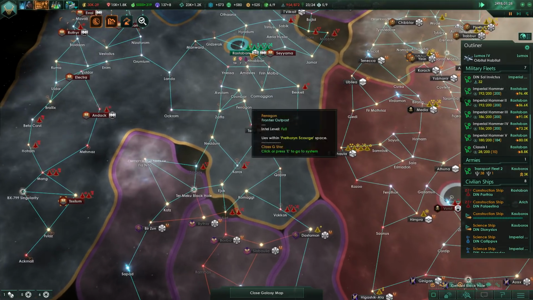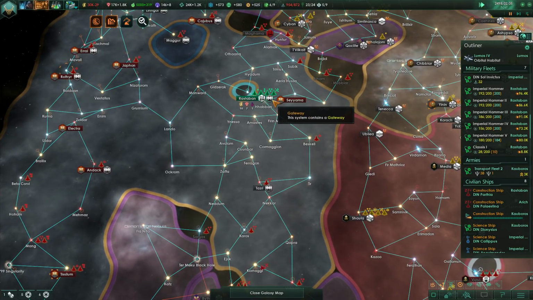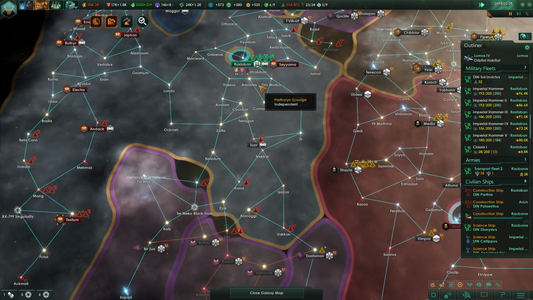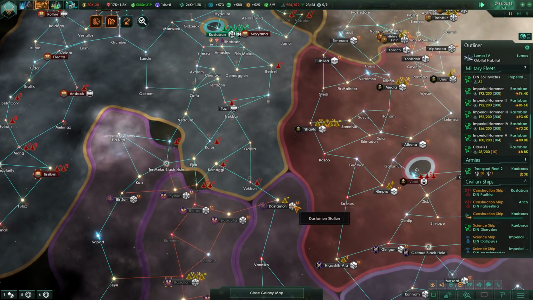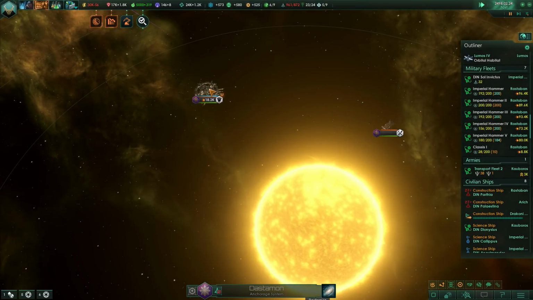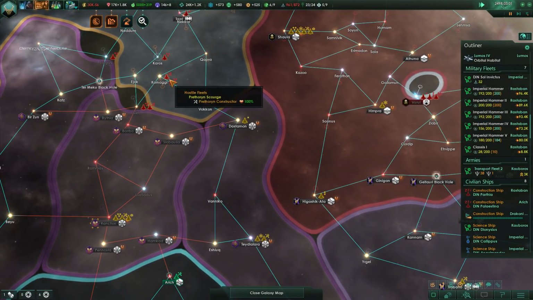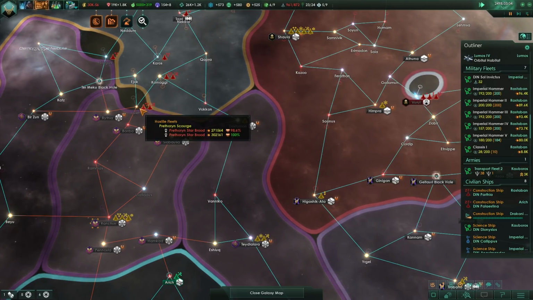Very nice. None of the Scourge fleets are really coming back to take the Restaman system again, which is kind of weird. It's a hugely important system. It has a natural wormhole, and oh, you can see these guys fighting back a little bit. I mean, they have Dastamon Station, which is 18k. Won't really dent any of these fleets. It's a bit of a problem.